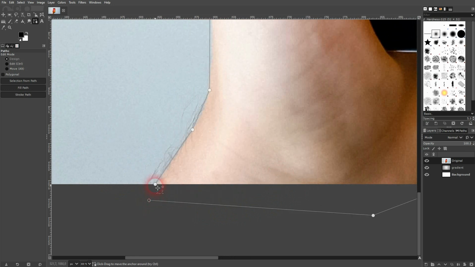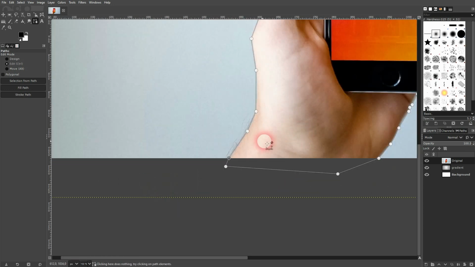When you've reached the start point, hold Ctrl and left click, which is going to close the shape.